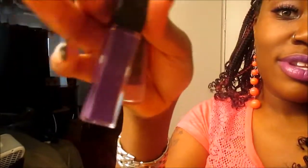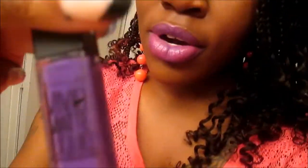The Falsies Volume Mascara, which I love, love, love to death. Did my lips. I lined it with this pink lipstick. Went in with the Vivid Violet. Of course, it took over because, of course, it's Vivid. Then I went in with a little pink off purple eyeshadow in the middle, and it came out this color, so I like that very much. And I lined my waterline on my eye with some Fairy Princess out of my Artray palette down there at the bottom.